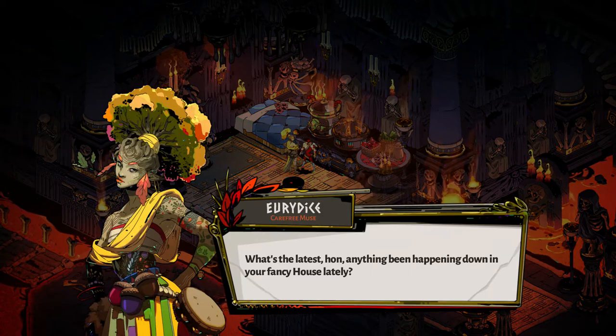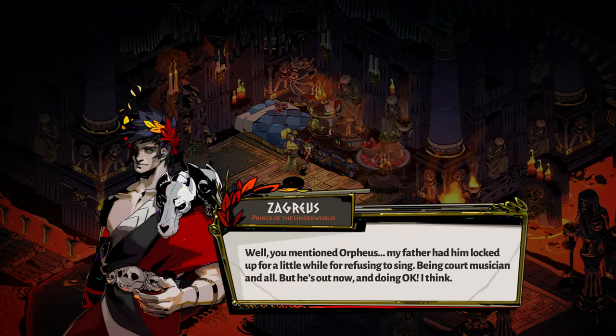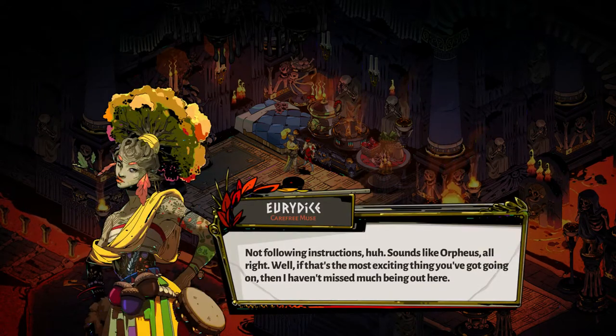Latest time. Anything been happening down in your fancy house lately? Well, you mentioned Orpheus. My father had him locked up for a little while for refusing to sing, being court musician and all. But he's out now and doing okay, I think. Not following instructions, huh? Sounds like Orpheus, all right. Well, if that's the most exciting thing you've got going on, then I haven't missed much being out here.